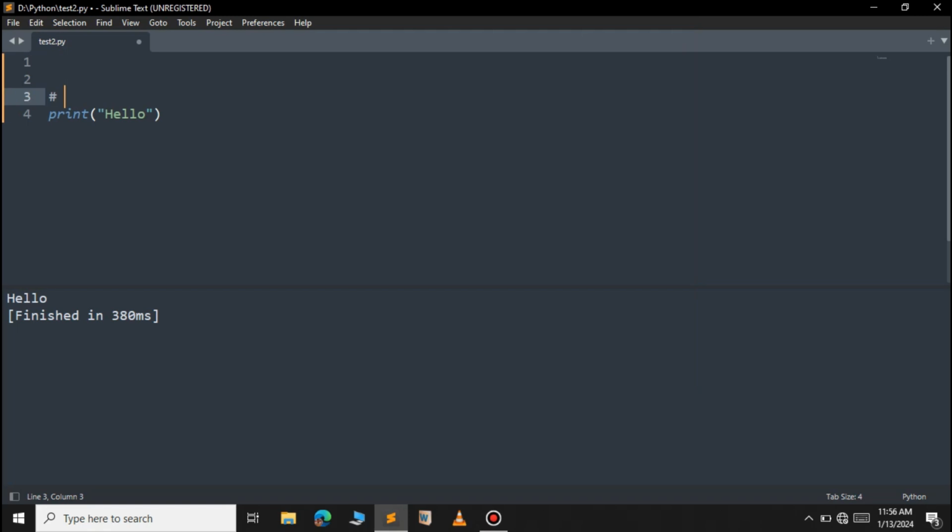For example, this is the starting of the program. If you save this file and run now, as you can see, this line gets ignored by the interpreter. Comments are a great way to describe what your program does, and they also help other programmers better understand your code when they read your program. In Python, there is no specific syntax for multi-line comments.